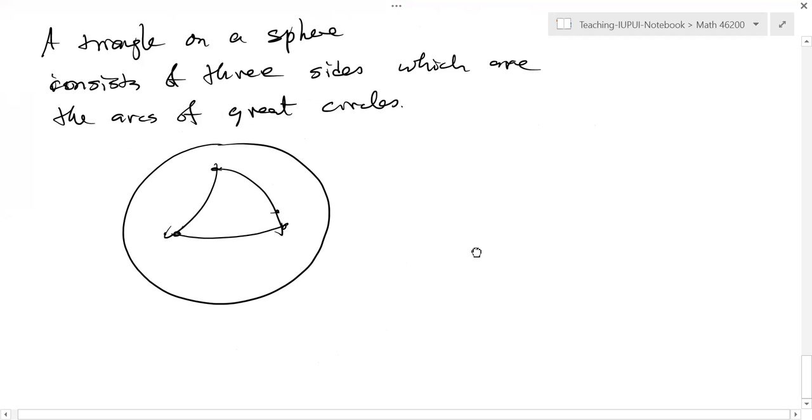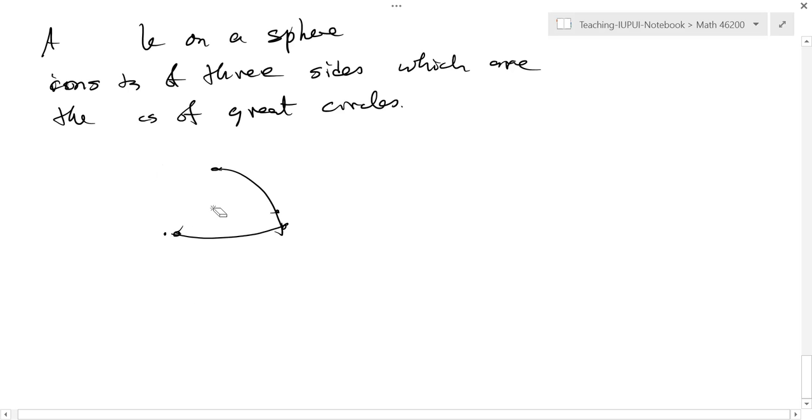When we draw a triangle on the Earth, it is very large. The triangle you draw on the ground, compared to the Earth, is almost flat, right? So it looks like a triangle on the flat plane. But actually an arbitrary triangle looks like that, a larger triangle. So those are the great circles. I should have corrected the picture. It does not look like a triangle on this thing. If you draw the great circle, it's going to be like that.